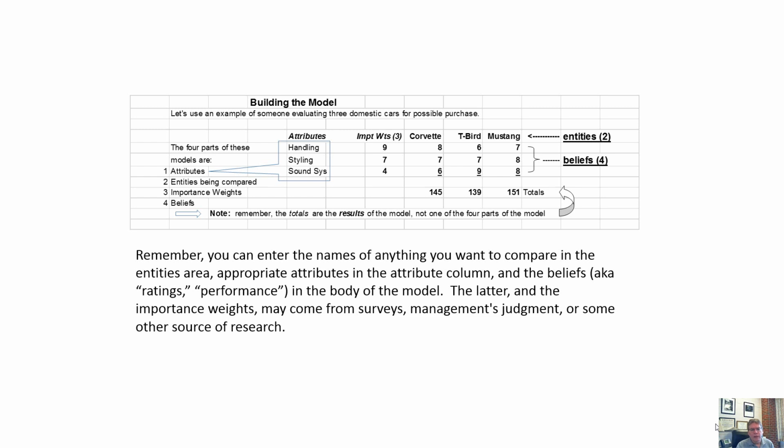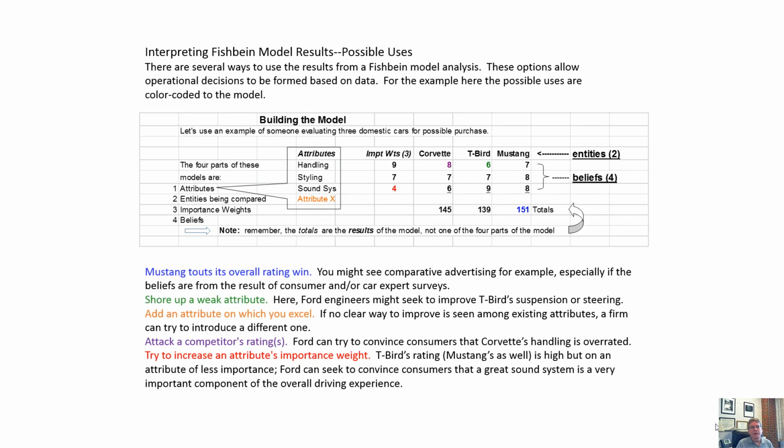Okay, now let's take a look at this model a little bit deeper, because a model is only as good as what it helps you decide to do. In this case, it's a compensatory decision-making model. So if we look at this next slide, Fishbein model results are interpreted, and results can drive decisions in various areas. 5 of the most used types of decision from the results, and so that's what the note at the top there says. And the nice thing about this is you're making a decision, some operational decision, on changing a product or doing something else marketing-wise based on data.